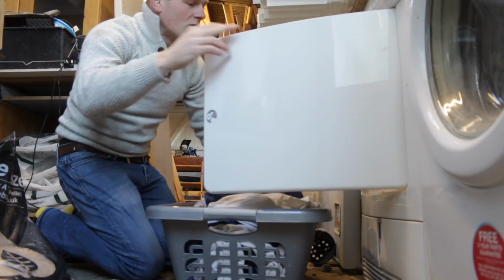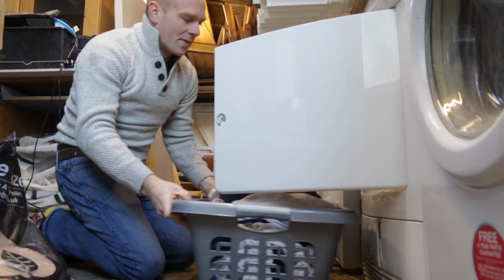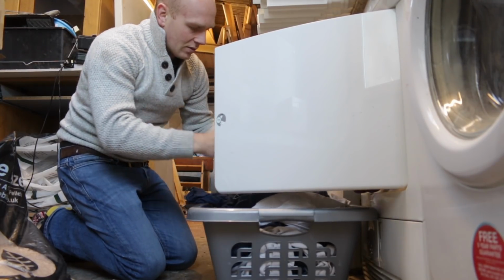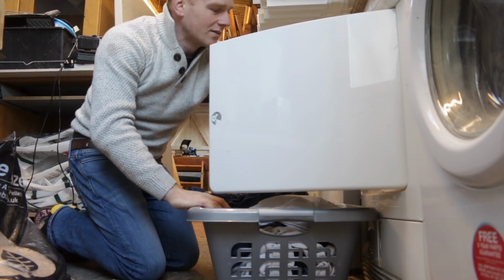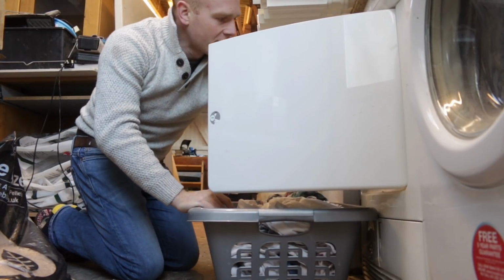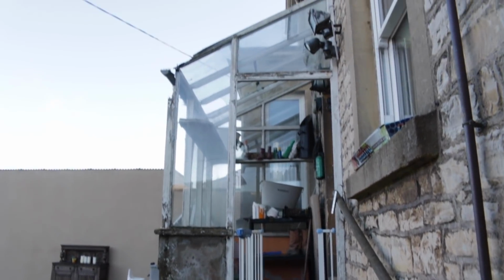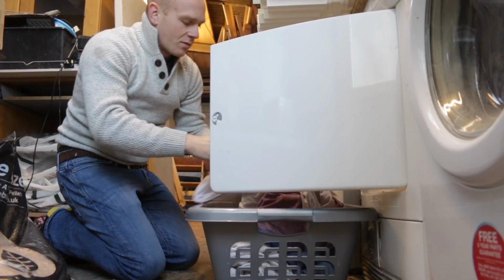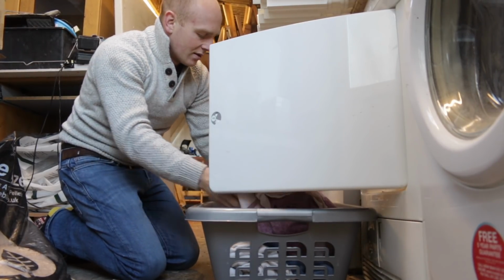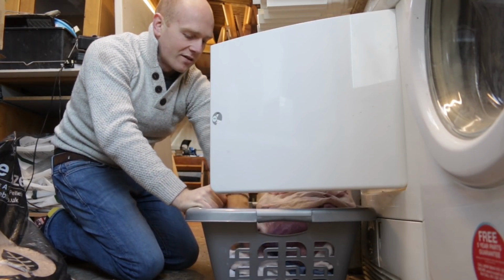You might think doing the washing is such a simple task, but I've really upped the game here. To do the washing in this house, you need to, first of all, work out how to unlock the back door because it's very tricky. Come down some slippery steps underneath the glass shards of the dangerous porch. You come down those steps, work your way into this building where it's probably about 3 or 4 degrees maximum. The boiler just keeps it above freezing.